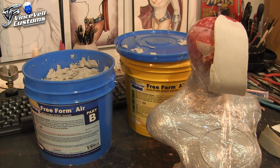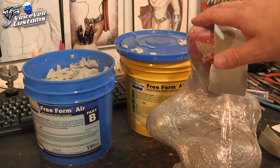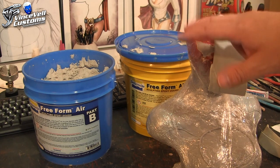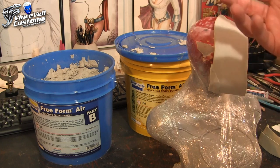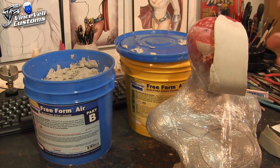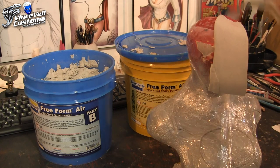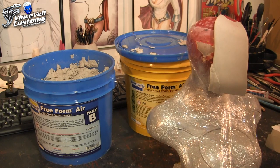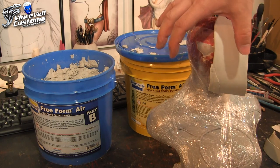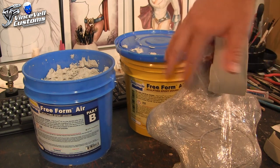Now, I was going to do, like in my last video with the Dark Phoenix custom head, where I utilized the fiberglass wrap that you use for when you break a finger or arm and stuff. I was going to put some around here, but the only problem is I don't think I could get a nice loop going where I wanted it. So I think just using these pieces will work out good. So I'm going to focus on doing this part of the hair first to get something just like a shell. Just build a shell.